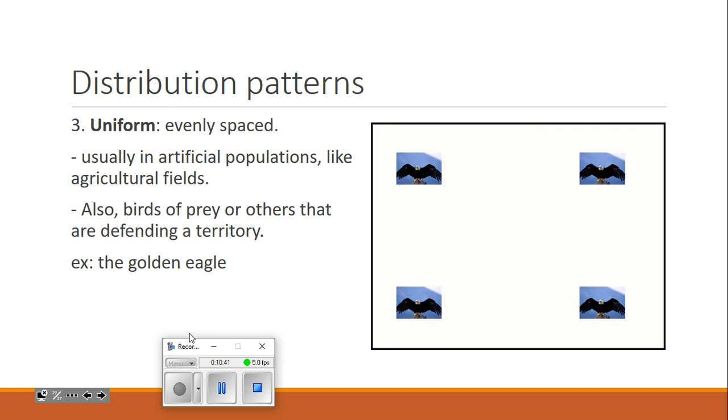See, we each get 14 kilometers squared or whatever. But they're pretty good at defending a general area. So that would be the natural example that comes close. It's probably not perfect, not like in an agricultural field where things really are measured off section by section. But those are some different patterns of distribution. So if we take density and distribution together, we can start to get an idea of how many organisms there are and specifically where they are in the area in which we're counting them.